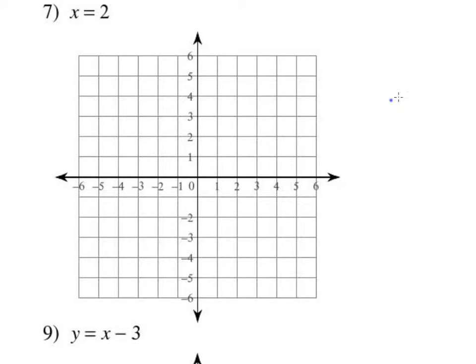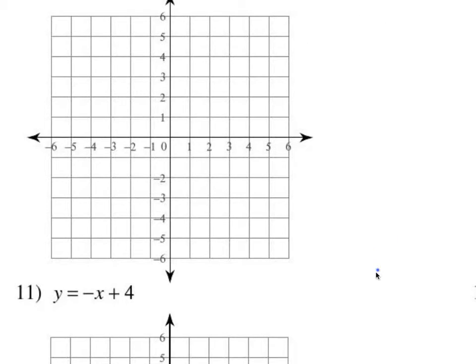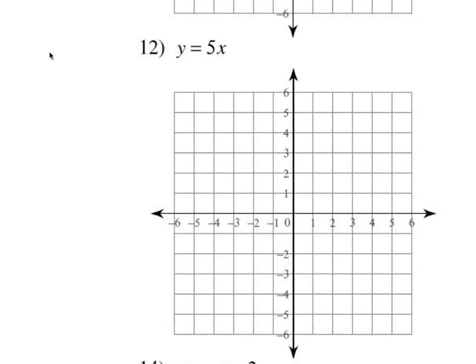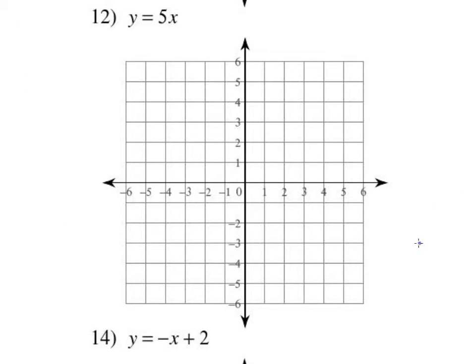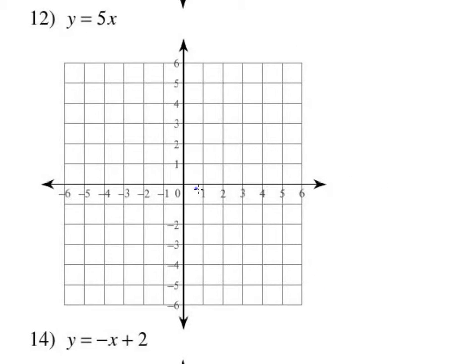So first off, before we get to number 7 and number 8, why don't we come down to a different example here. Why don't we take a look at number 12. We'll come back to 7 and 8. Alright, so number 12, what do we do here if we don't have anything right here?